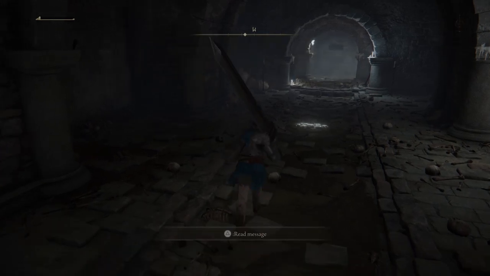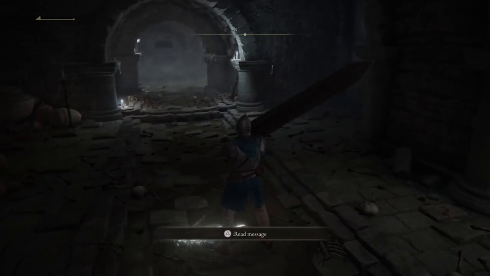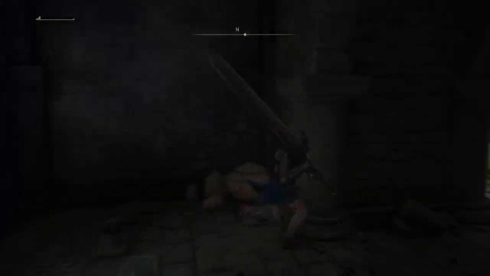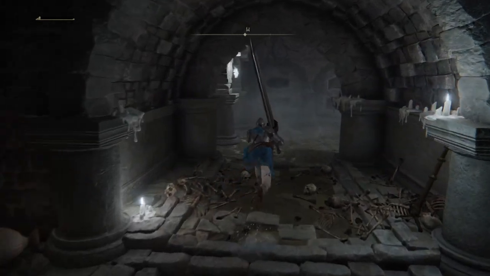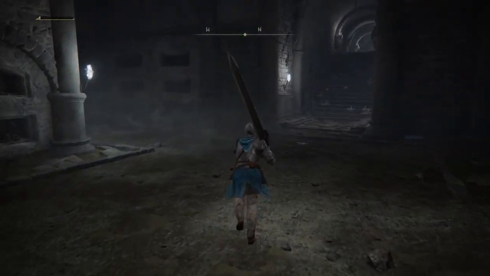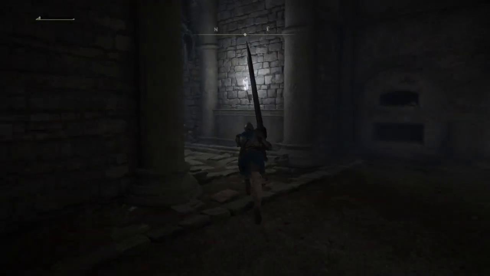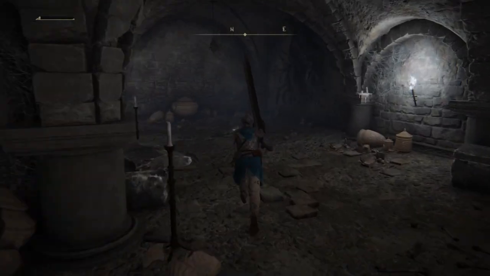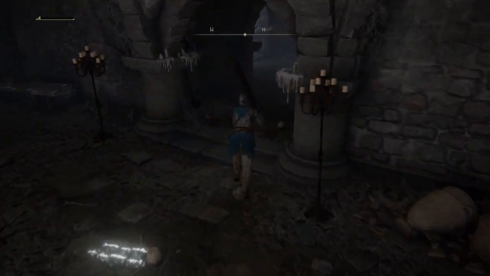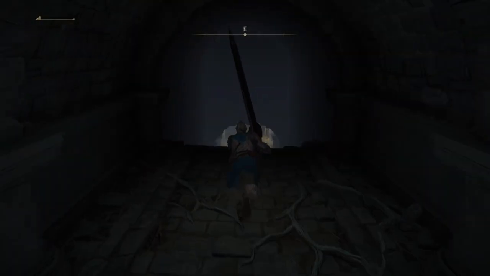Now, where is the boss? Oh, read message. Be wary of right. Well, there's nothing on the right side. Be wary of ambush. What ambush? Wait. There is nothing on the right side over here, folks. You are trolling me. Oh. Now, let me see where that boss is. I want to fight a boss. Oh, no more skeletons, please. No more skeletons. Ah, there we are. We unlocked the door for the boss.